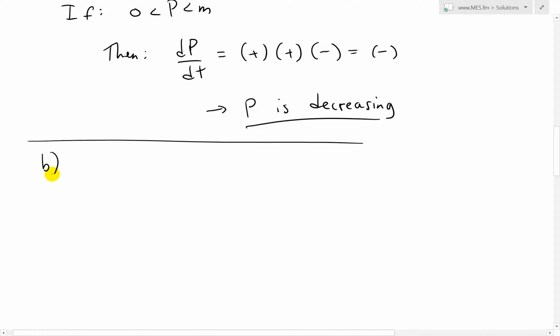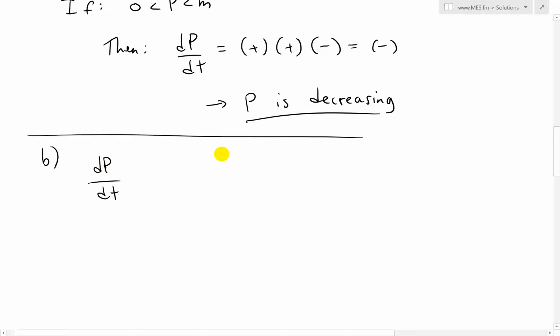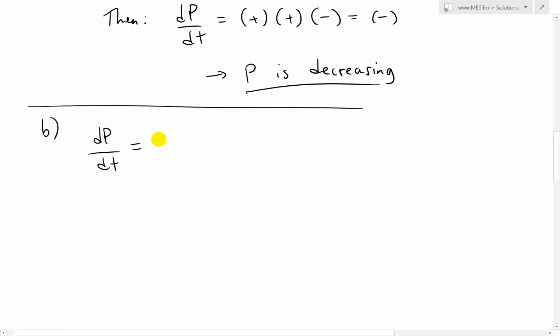Let's write part B. So our differential equation is going to be dp over dt, and it's going to use those same values that we've been using in my previous example videos on population growth. So the little lowercase k is 0.08, and we have p times 1 minus p over capital K, which is 1,000, and now our m is 200. So 1 minus 200 over p.